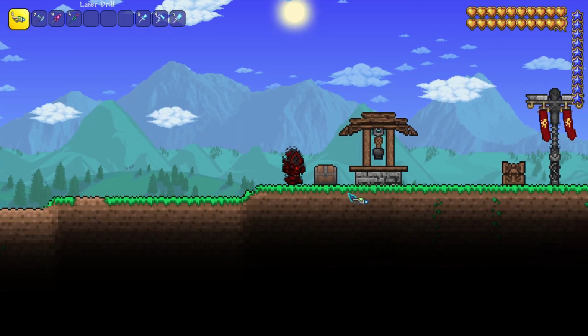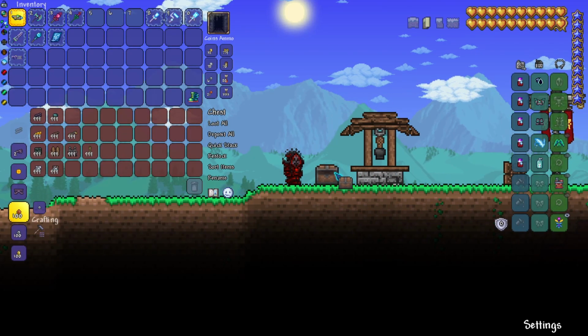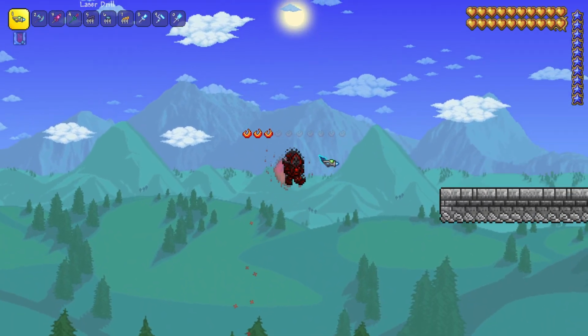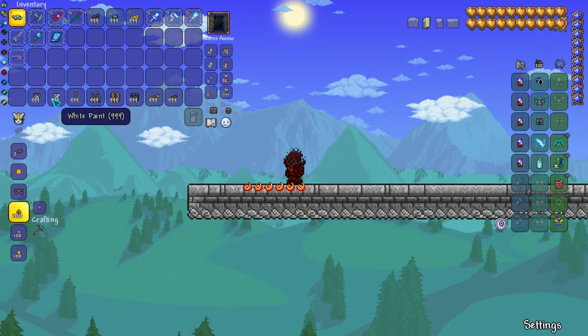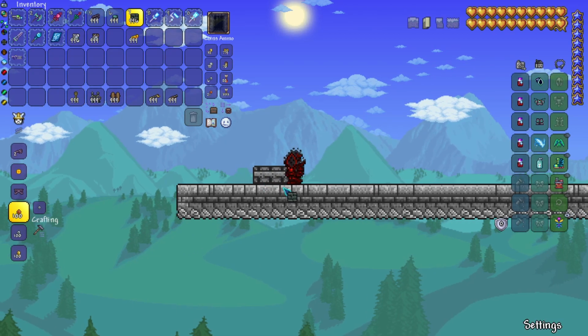So the first build we're going to be doing is this little well, and honestly I think it's quite a nice little build. So we're going to get all these items and we're going to head up to the top. This build isn't really that complicated and it's quite simple. So what we're going to do, we're going to organize our paints and we're going to get some green slab wall. Alright, so this looks pretty cool, but I don't really like this.